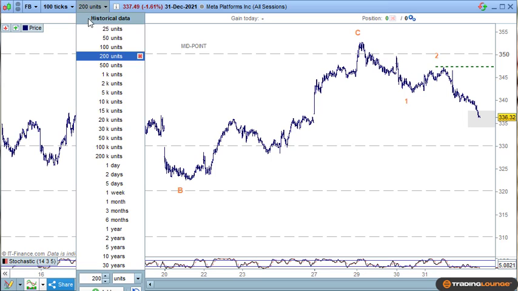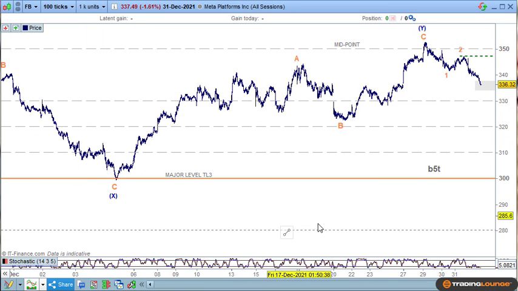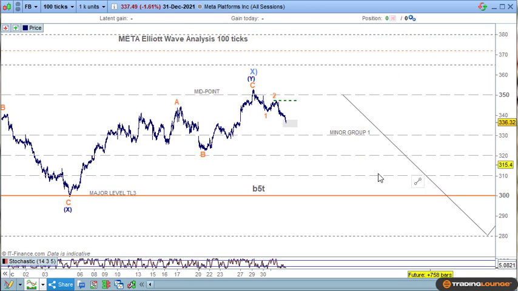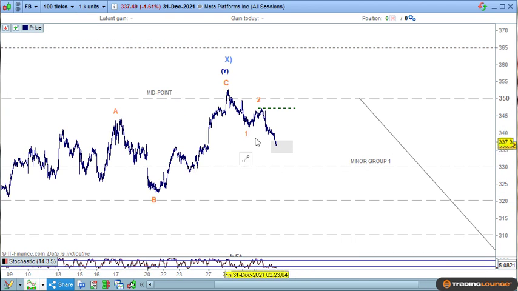Let's just get in a bit more data for this. That's enough. So yeah, looking at wave X here and just looking for that move down through here, which has started, but obviously we've only got 3 waves here to the 61.8%, so that's a little bit of an issue. I mean, if we're going to go short, we could have gone short below this 5-wave sequence and had the stop above that. So yeah, now it's a little bit tricky.